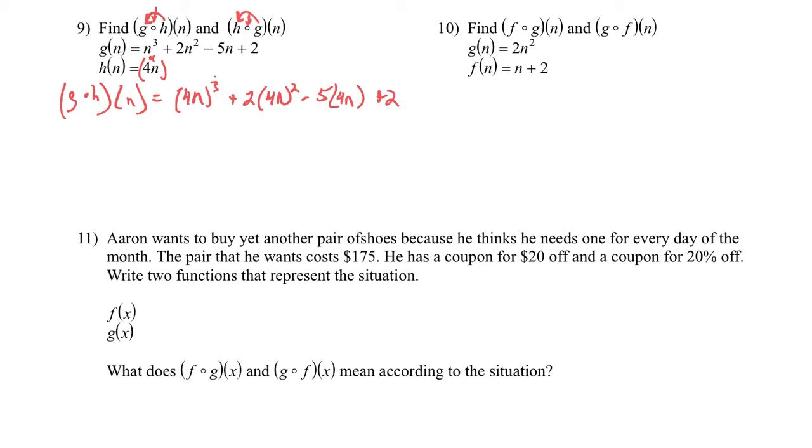Remember, when you cube or square, you're multiplying it that many times. So 4n times 4n times 4n. Multiply all the 4's. You're going to get an n cubed. So 4 times 4 times 4, n cubed. And then 4n squared would just be 4n times 4n. But that one would get multiplied by the 2 once you get the 4n squared done. Remember, the squares and cubes always happen first.